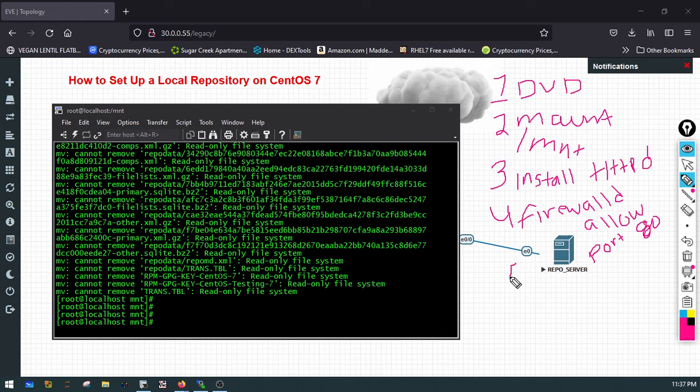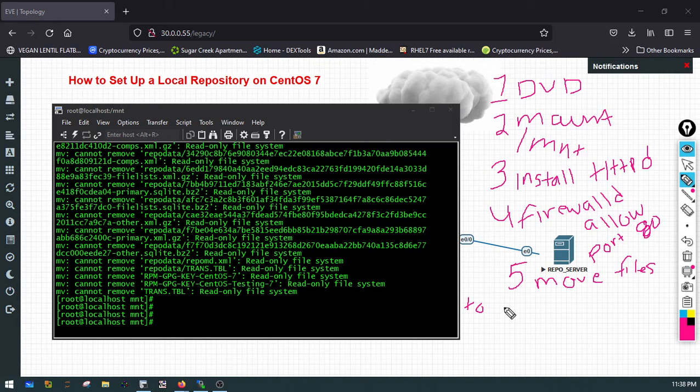The fifth thing that we're doing is move the files.